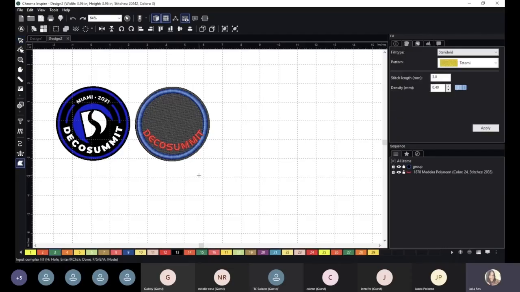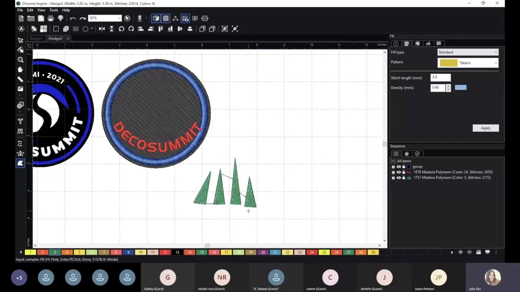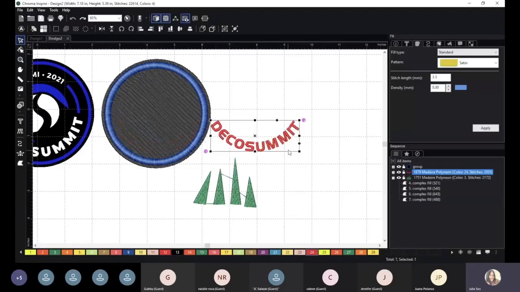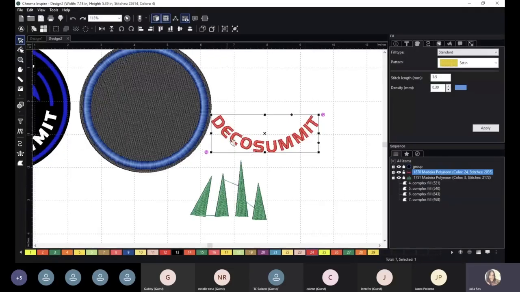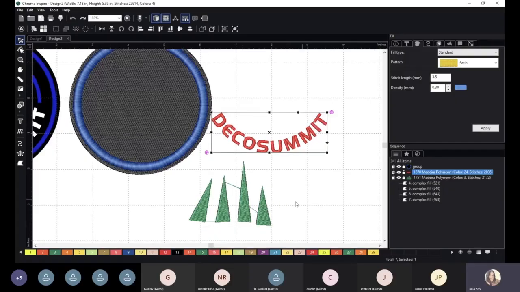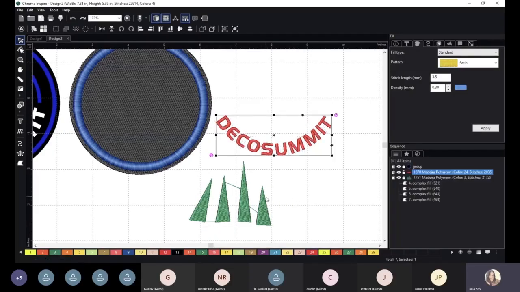So, jump stitches. When you have a lot of objects that are very close to each other in the same color, you will notice that the program has a little stitch that jumps from one object to the next. And we can also see that in our text here, because the text is small and the machine just wants to jump from letter to letter. We really only have 2 little jump stitches in Deco Summit, and we can remove those. It's very easy to do so. And in the green objects, we definitely have these longer jump stitches.